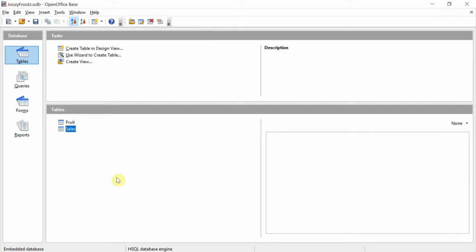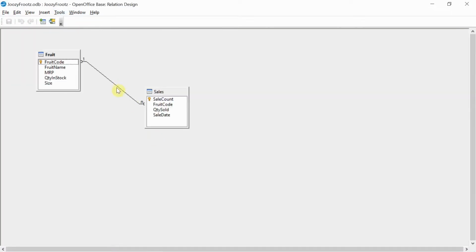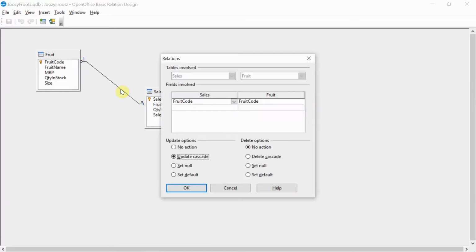In a similar fashion, we can apply delete cascade. As you see here, I am switching on the option for delete cascade.